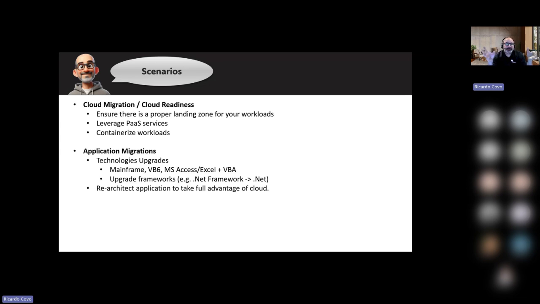Now there is a path for some of these applications that is not necessarily coding or programming a new version of it. So for example, if we see an MS Access application that is used internally, we might consider a low-code, no-code modernization path with Power Platform. In some cases, that's what's needed. So it's not always that we're going to create a brand new application in pro-code technologies such as .NET or React, Vue, whatever. The modernization path might in fact be going to the Power Platform.